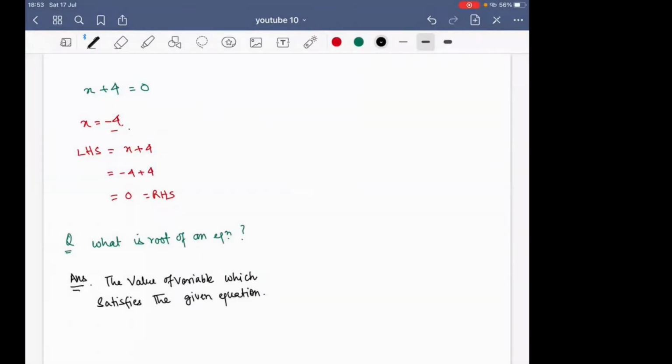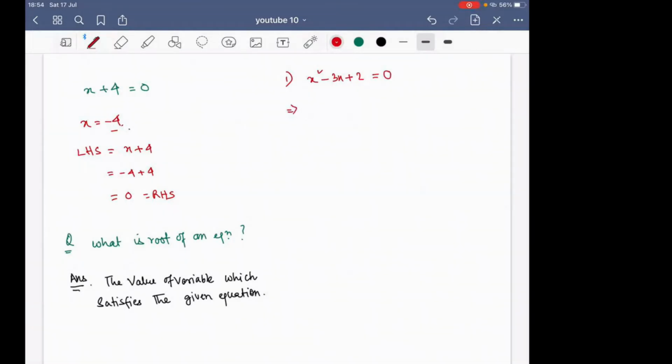Okay, so we have discussed what is the root of an equation, right? We have started with an example of the linear equation also. What if we are given a quadratic equation, right? Okay, let's start with an example of a quadratic equation. This is an example of a quadratic equation, x square minus 3x plus 2, a quadratic polynomial, is equal to 0. Now, you have already learned in class 9.